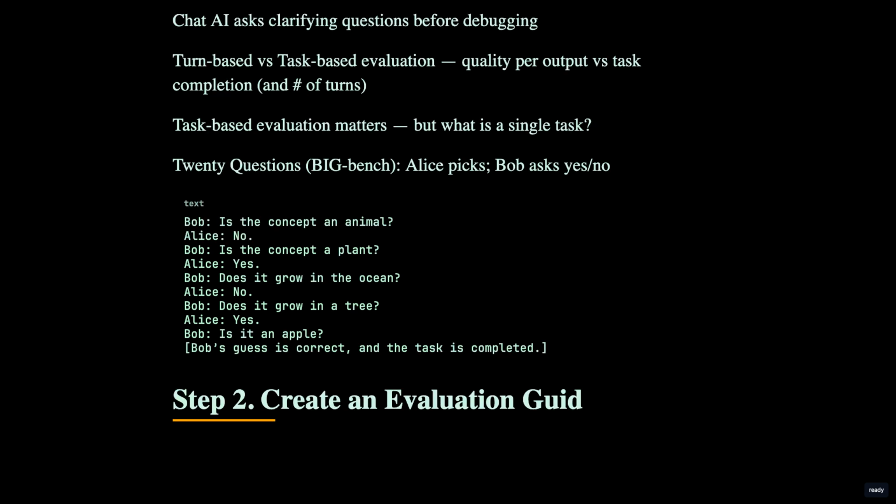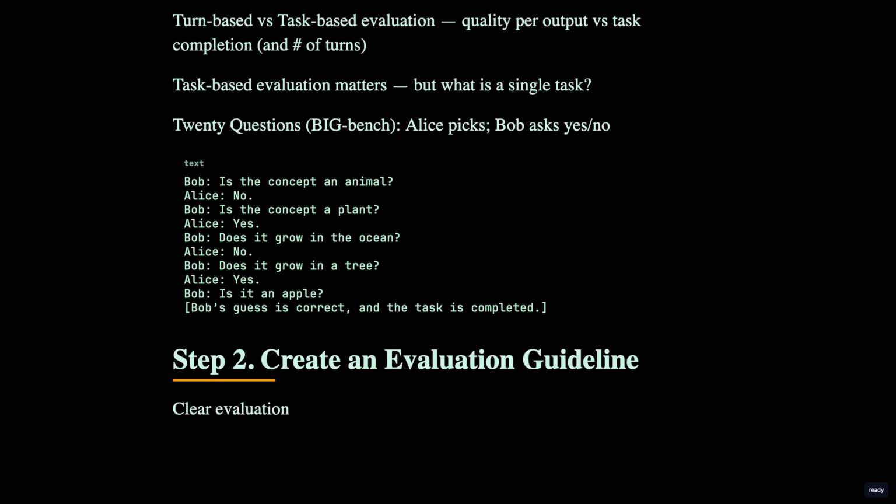Now we define the evaluation guideline reviewers will use to judge model outputs. I'll explain how to make criteria specific, measurable, and aligned with the task so evaluations are consistent and actionable. A clear guideline is the single most important part of the evaluation pipeline. When instructions are vague, raters produce inconsistent or misleading scores. Spell out concrete criteria and examples of bad versus good responses so failures are detectable and reproducible.